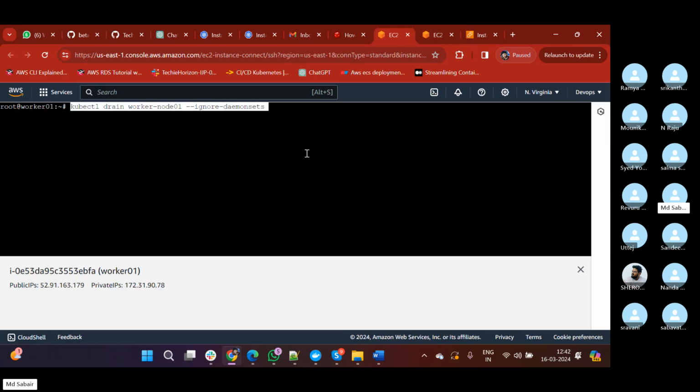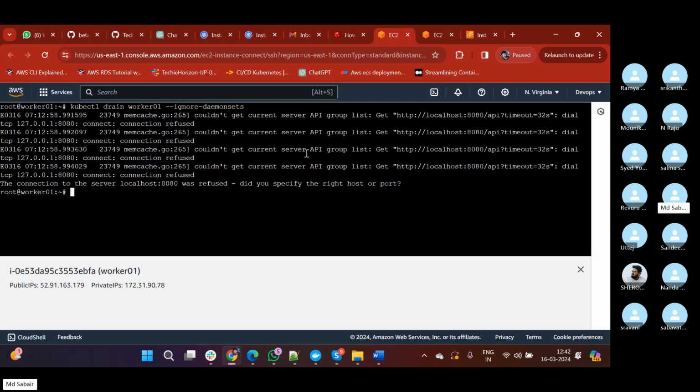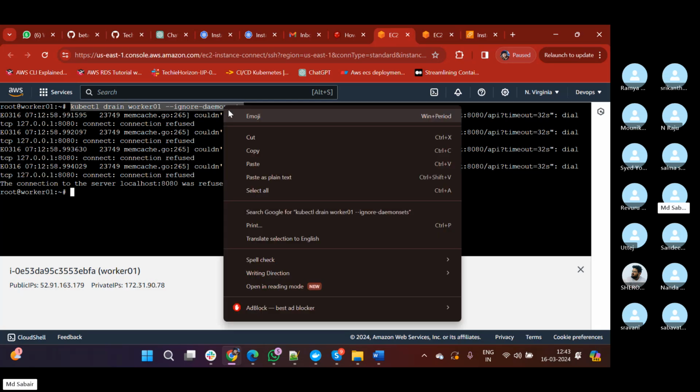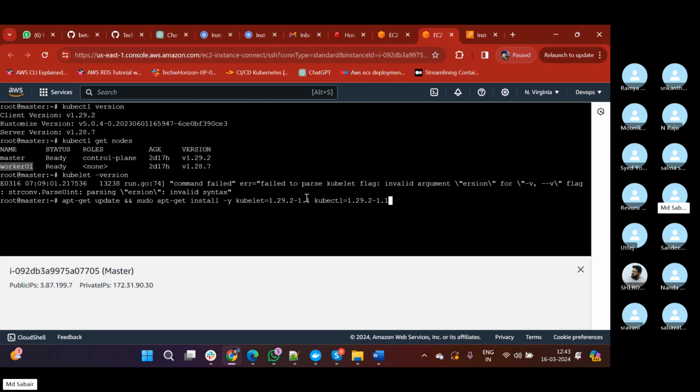Worker01, right? So let me replace this. Instead of worker node 01, it is only worker01. Sorry, this command we should execute in master because we communicate with kubectl from master only, right? So I will run it from master.